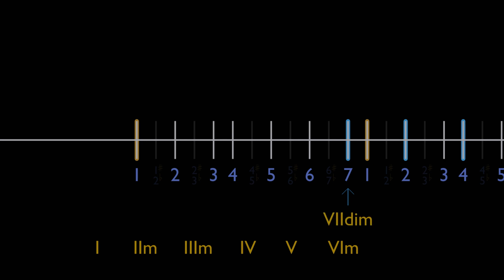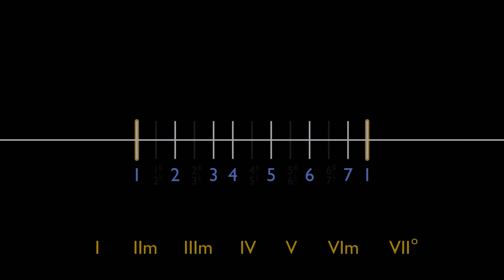It's called a diminished chord, and is usually notated with the term dim or a small superscript circle. We have now found all the simple 3-note chords based off the notes in the major scale. This is called the harmonization of the major scale. It's easy to remember. The 1, 4, and 5 are major, everything else is minor, but the 7 is diminished.